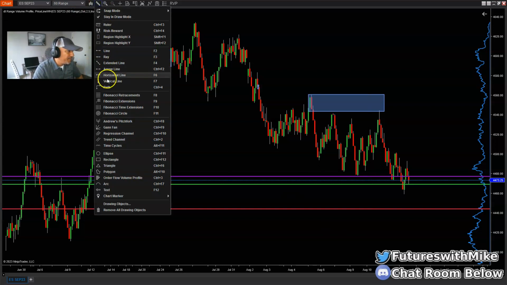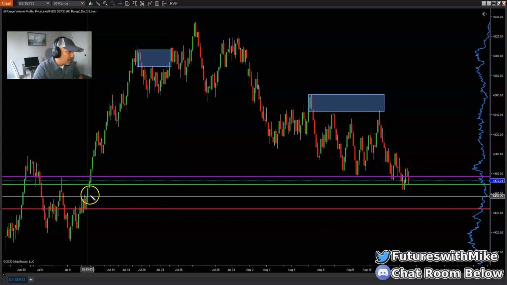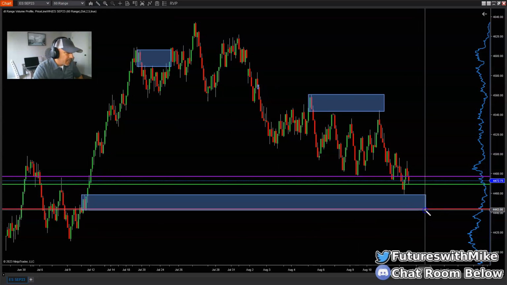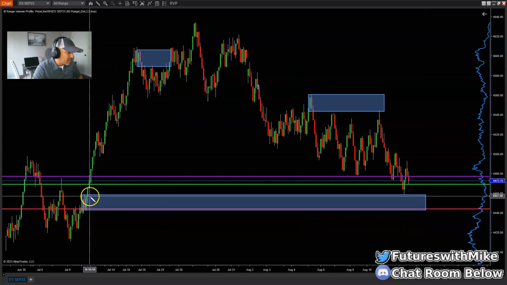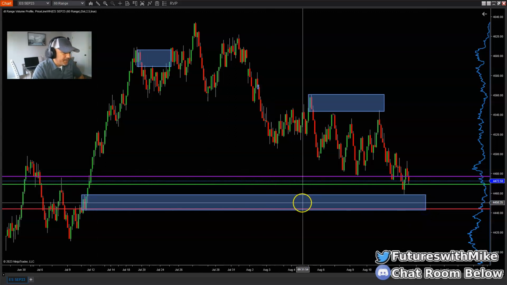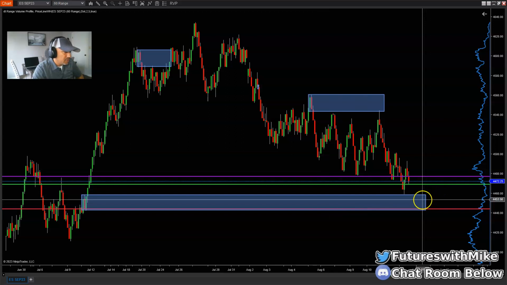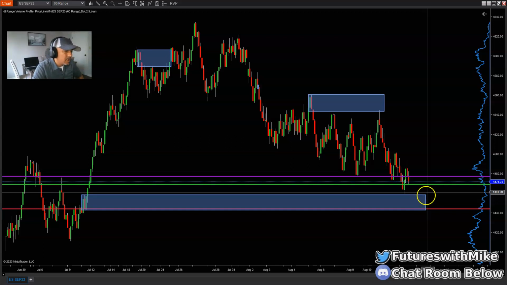So I'm going to mark that. Just go ahead again and mark the demand zone here. Okay. Again, there is a little imbalance resting right here that has not been tapped yet. And price could come down there and tap it and then decide to possibly reject. We'll have to scale down to our lower time frame chart, guys. Excuse me about that, kind of stuttering over my own words.